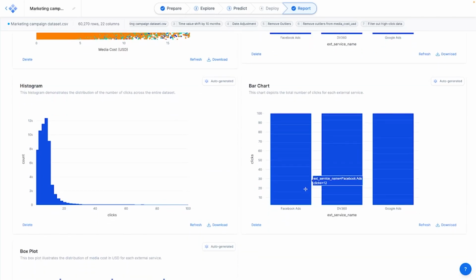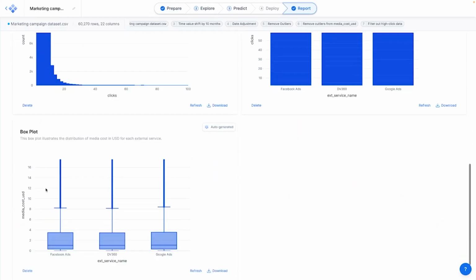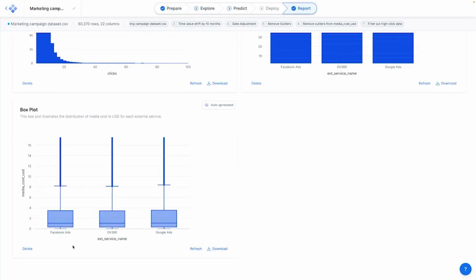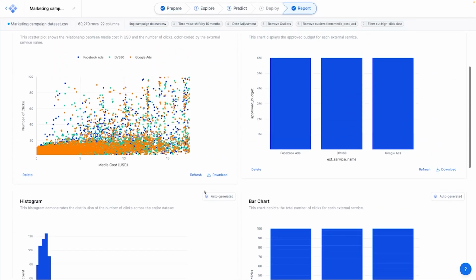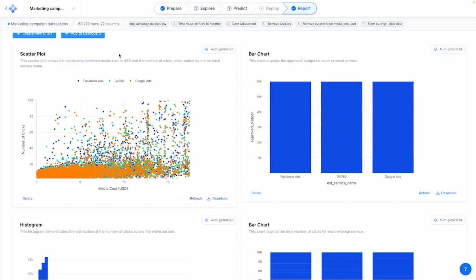A bar chart showing the distribution. You can kind of see the separation there a little bit of each one of my advertisers and the clicks that I got, and then my average clicks, which we saw earlier, kind of tops out right around 100, but most of them are down here, which is pretty typical. And then a box plot, again, very evenly distributed across my advertisers, but my box plot showing media cost that I spent, of course, because I spent the same across all my advertisers. So some are more useful than others. Again, if I like these, I can add to dashboard.